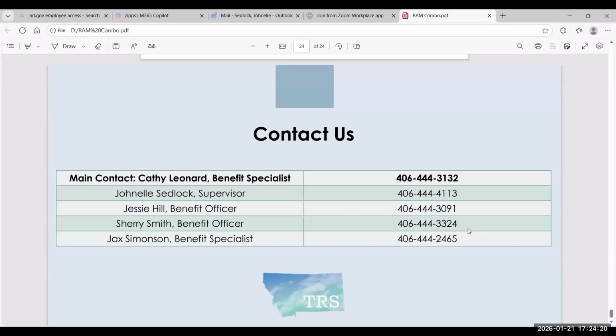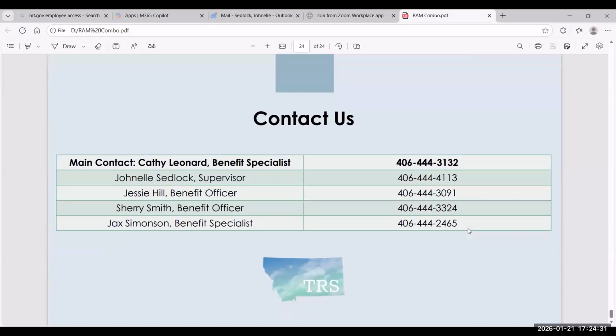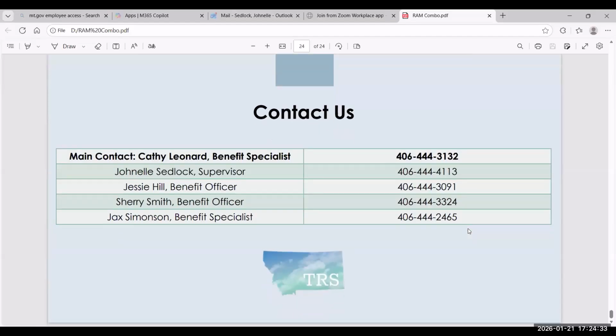But just give us a call if you wanted to get individually, have some questions on your estimate or just have any questions that gets in a little bit more detail. But other than that, that's all I have tonight. Hopefully that answers all your questions. So we're going to be open here for any questions that you have.